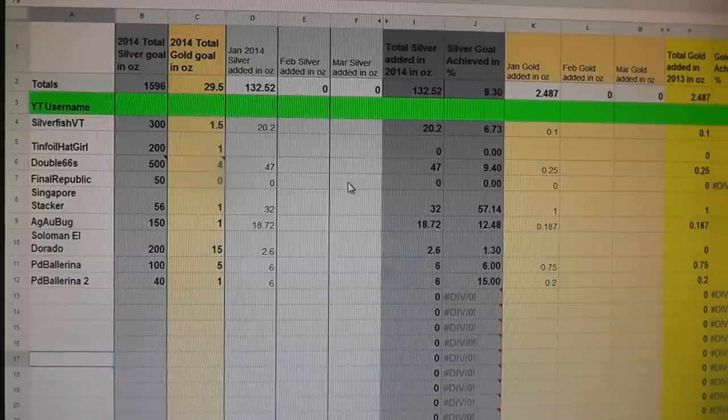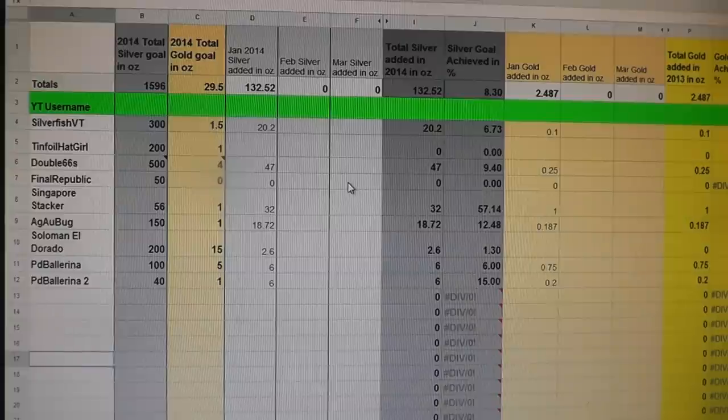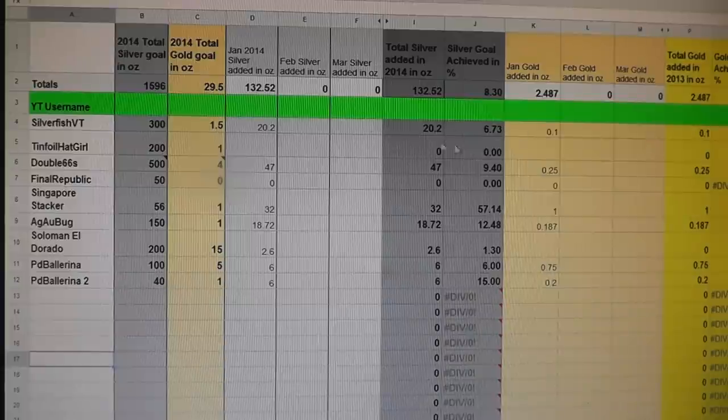But I'm certainly going to take part in it. I'm really looking forward to doing this. And it's basically user generated. Okay, she created the spreadsheet, but I'm in control of my own columns. And I'll enter my totals as I go throughout the year.